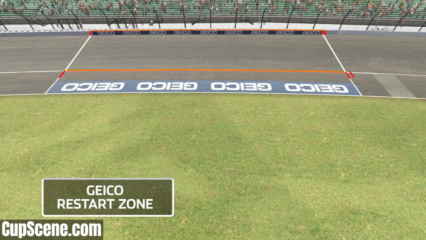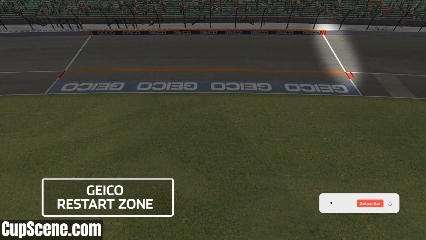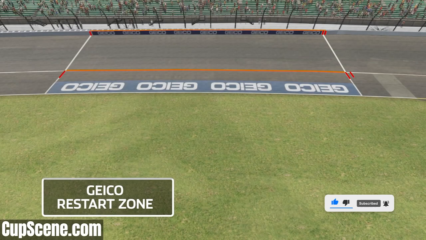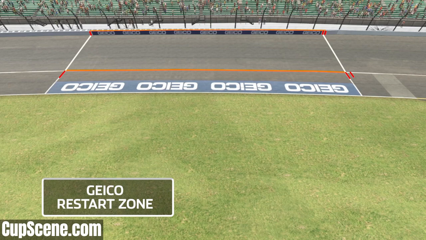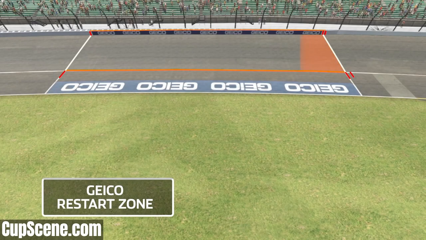The Geico restart zone is clearly defined with double marks on the outside wall and inside apron. The control vehicle cannot restart the race before reaching the double marks. The starter will display the green if the control vehicle has not restarted the race by the single mark on the wall and inside apron. It will be the control vehicle's discretion to restart in the zone between the double marks and the single mark as described. White lines referencing the location of the marks are painted on the racing surface.